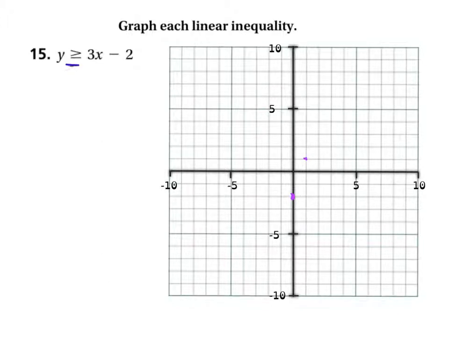We do say or equals here. See how this says or equals? Y is greater than or equals. So that means that we can include the line. We'll be using a solid line. I'm going to use my line tool to make this line, and I'm going to adjust it eventually to make sure that it goes through the points.